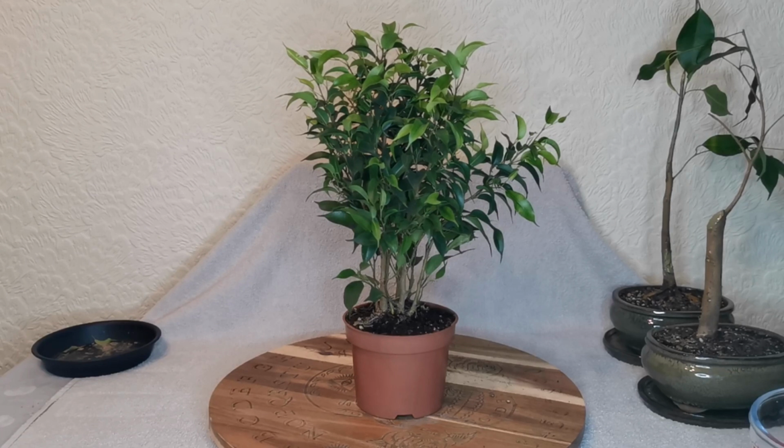I seem to be having more luck with propagating than anything else at the moment. Yeah, I'm not sure why. I think the main problem for me was the fungus gnat situation. That was a real big problem, and having to deal with that, and then being told by a few people, oh yeah, you'll be fine to root prune them this time of year because they're indoor plants, trees, whatever. It didn't work out that way, but we live and learn.